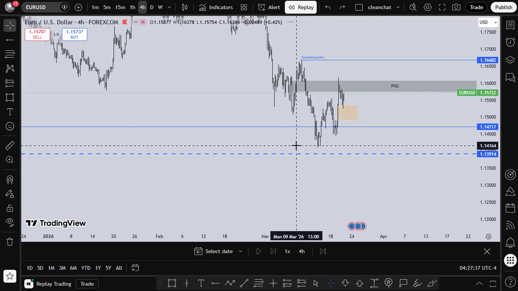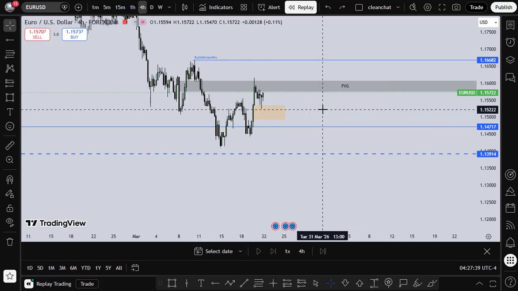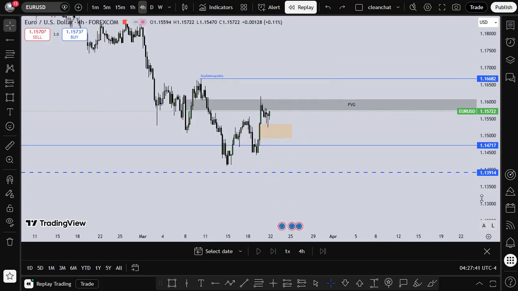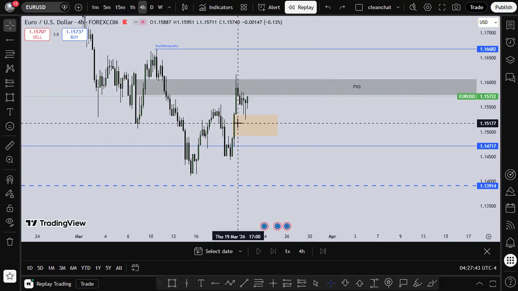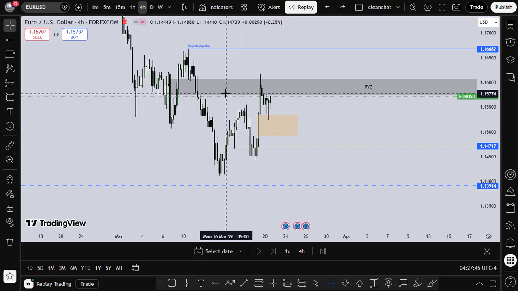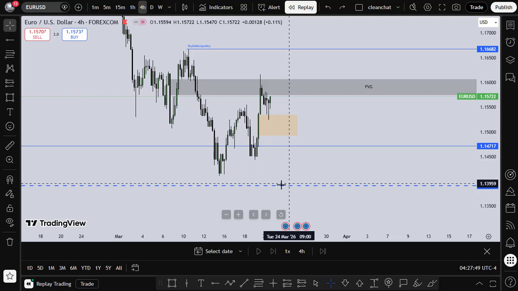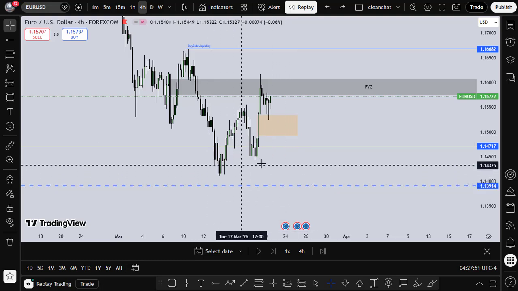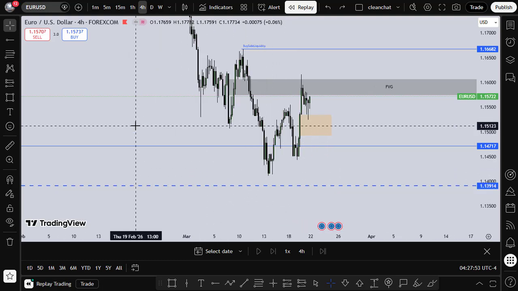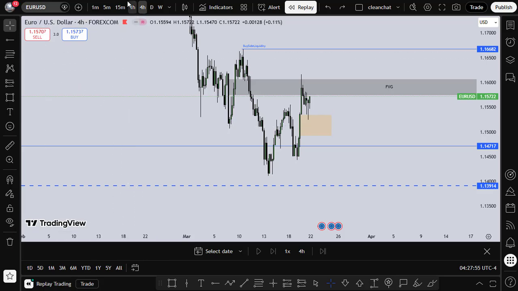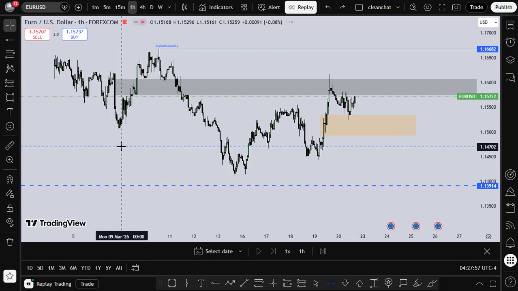Alright, so now we are neutral, but you can trade this PDRS entering into the week, but you have to stay neutral for now until you see what price does, either attacking this buy side or respecting this fair value gap and then dropping down to attack this sell side that is here. That's all about the Euro USDT on the 4 hours. I don't think there should be anything on the 1 hour for me right now.